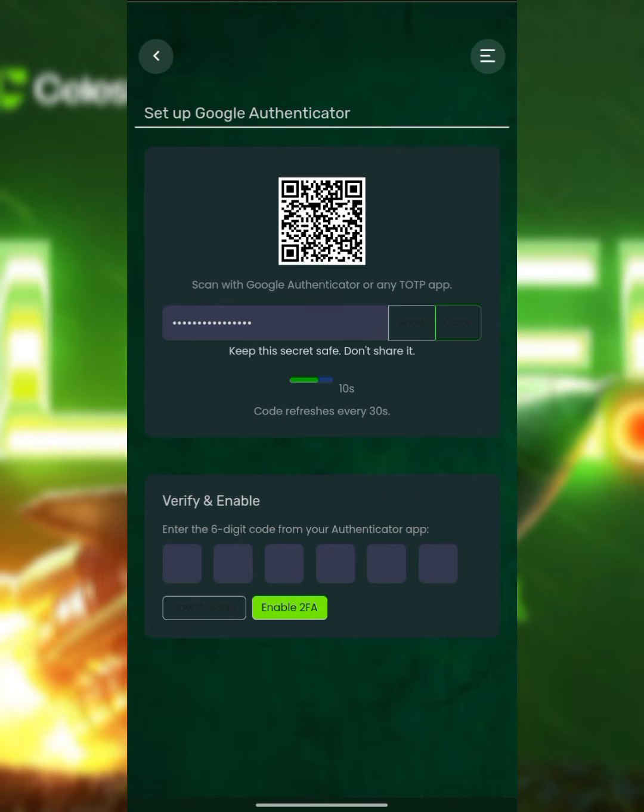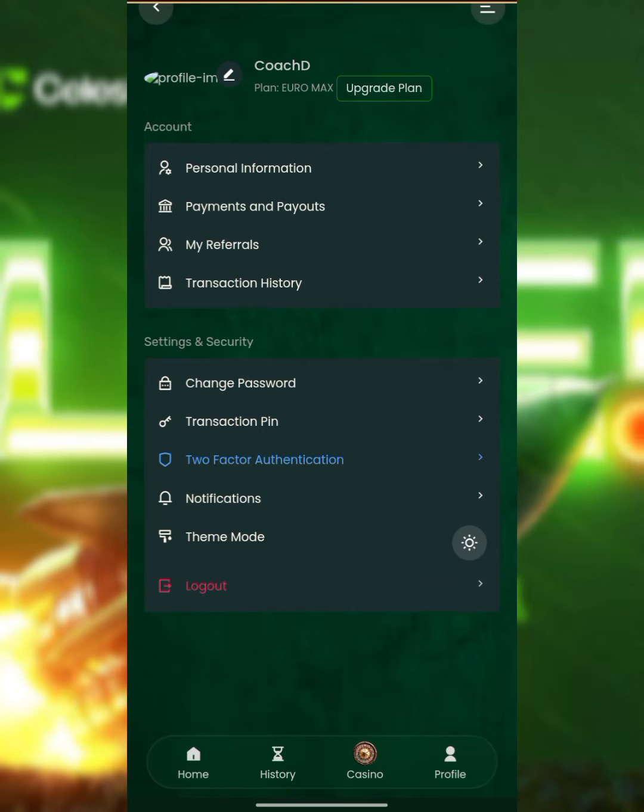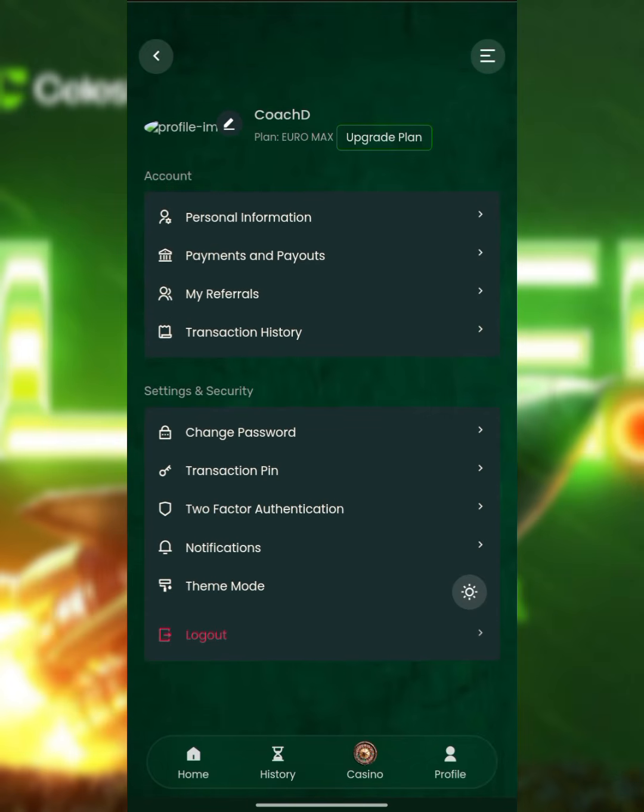Once you paste it there, the Google Authenticator will link with this particular interface, and you have a two-step authentication, which means after putting your password, you go to your authenticator app and then put in the code that your authenticator app gives you to be able to log into your account. Hope you understand me. Now that's all I want to highlight here, so you know all the details about what is going on here.